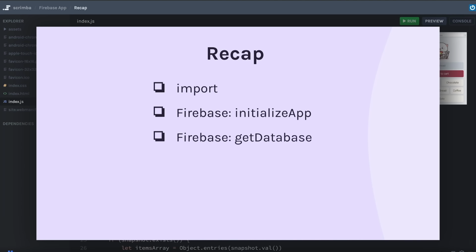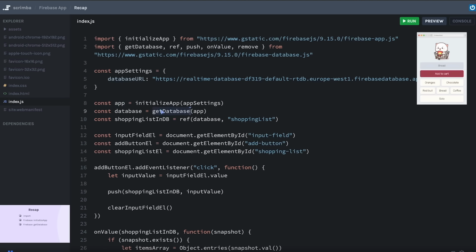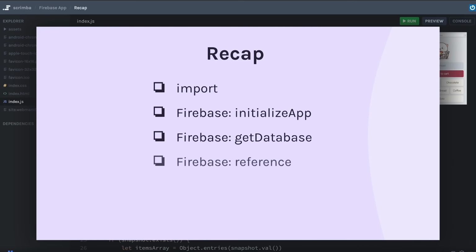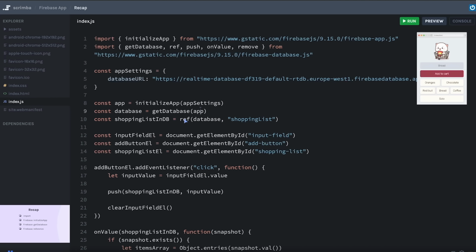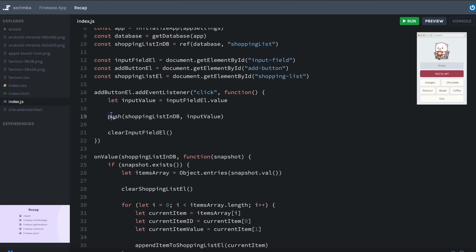Then we use the getDatabase function right in here. We created a database object using the getDatabase function and fed it the app object that we just made. This is still part of the setup that we did. And then we use the reference function. Remember, in a Firebase real-time database, everything is a reference. And so we needed to make a shopping list reference where all of the shopping list items would be saved. Then we used the push function from Firebase, which was a super simple function right here, to first say that we wanted to push a new thing at this reference, and then we just fed it the value, and that was it.